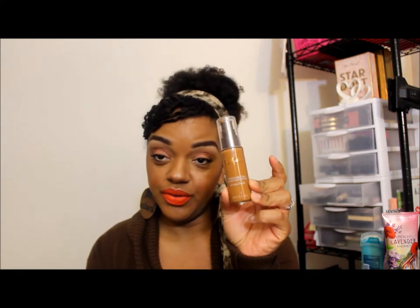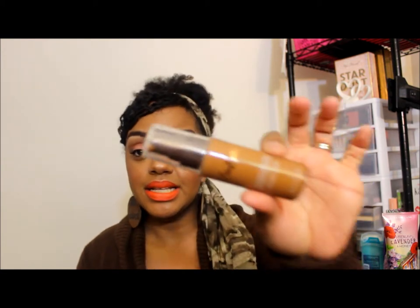Hey guys, I'm back with my final review of the Shea Moisture Weightless Sheer Serum Foundation in natural finish. My color is Honey — it's one full ounce. Honey is slightly darker than my complexion; it's one of the warm colors, so in the summer this will probably fit me perfectly. When winter comes back around, I plan to try the warm color that's under this one. I've been using this product for about two months off and on because I've been trying other foundations at the same time.